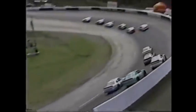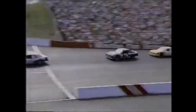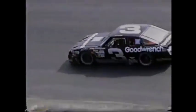The green flag is out once again in the Valleydale Meats 500 up to race speed. Harry Gant leads him down the backstretch over Dale Earnhardt, Jeff Bodine, Bill Elliott, and then comes Mark Martin. After Martin, running in 6th position is Ricky Rudd. 7th is Rusty Wallace. And in 8th position is the number 21 car. That, of course, is the Morgan car normally assigned to Kyle Petty, but being driven in relief by Morgan Shepherd.